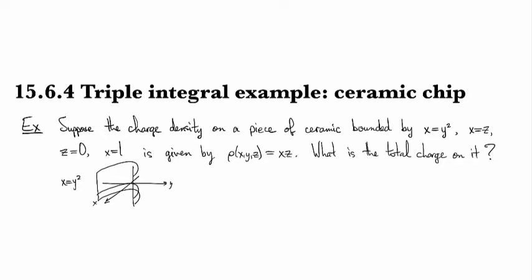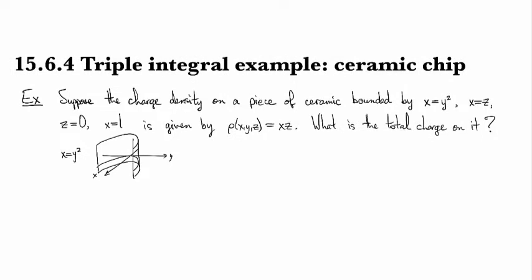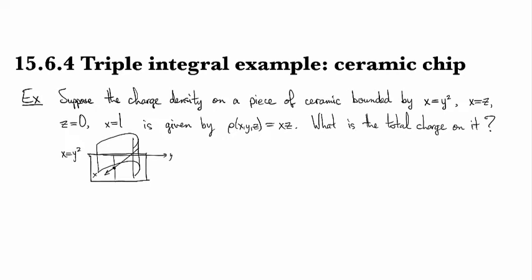Add a couple more of those just for grins. Okay, so we can see what that looks like. And then what do we have for the other ones? Well, x equals 1 is going to be this plane. If we come out to 1 on the x-axis, there's going to be some vertical plane here that's chopping it this way.